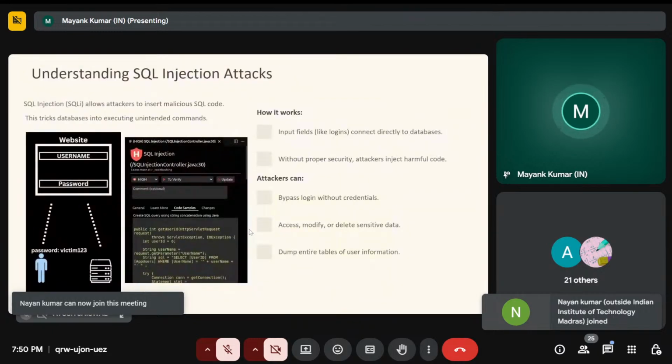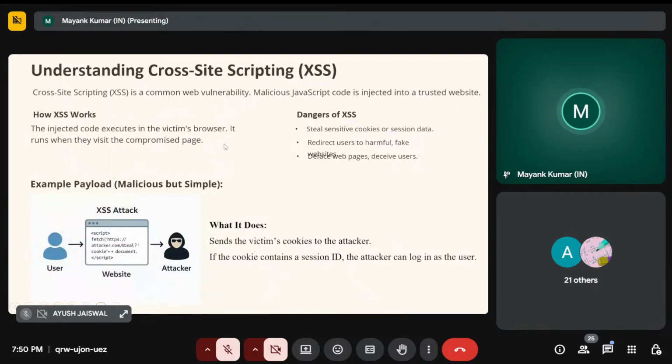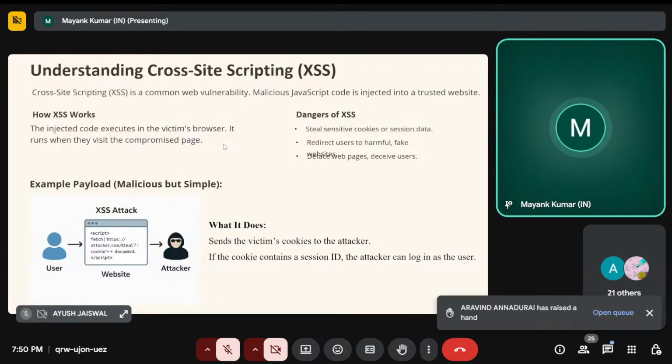These are the basic things I have told you already, like understanding SQL injection attacks, passwords getting vulnerable and all. I will give you the PPT. You go through that, I think you are good engineers. If you understood what I'm trying to explain, the PPT has no use. You can have these snapshots from the internet also. I just made it so the session would be interactive and in a good way.